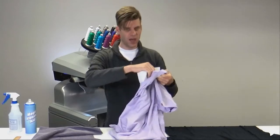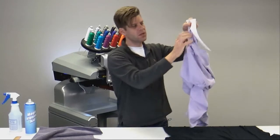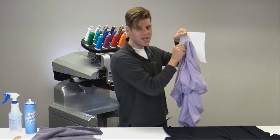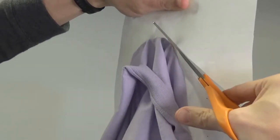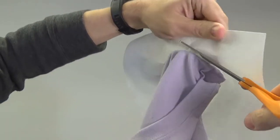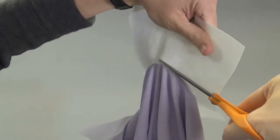Easiest thing to do, I typically go in through the neck and I pull the backing out so that the garment falls towards me and I see a nice place where I can just cut only the backing and not snip the garment. To do that, I would just hold that backing and cut. I'll give myself about 1/8 of an inch, maybe 1/4 of an inch. I'm gonna rotate this around and just cut right around that design. Being careful, again, not to cut the garment.